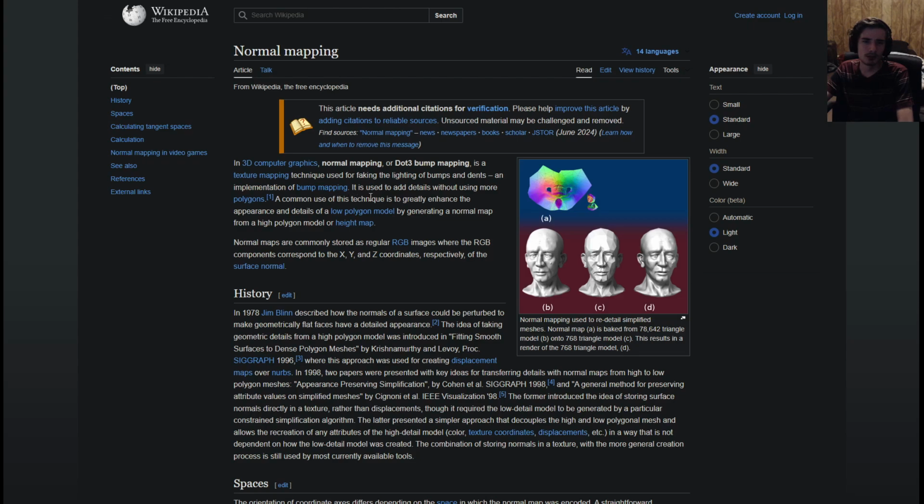Common use of this technique is to greatly enhance the appearance and details of a low polygon model by generating a normal map from a high polygon model or height map.